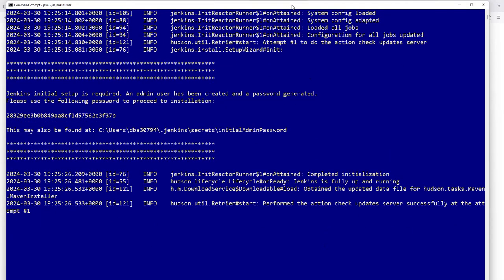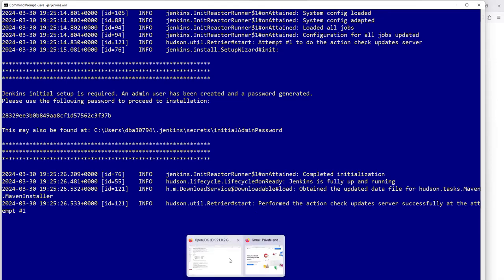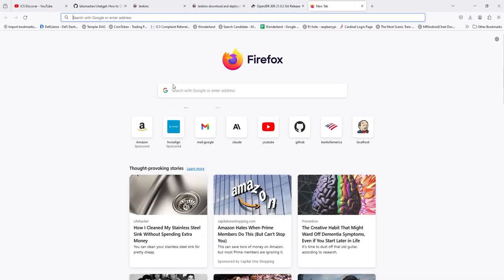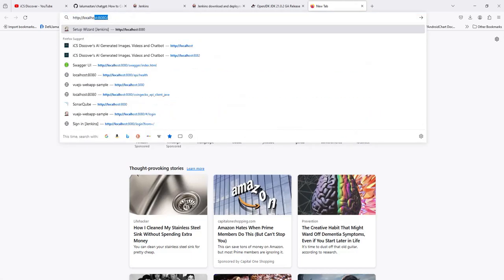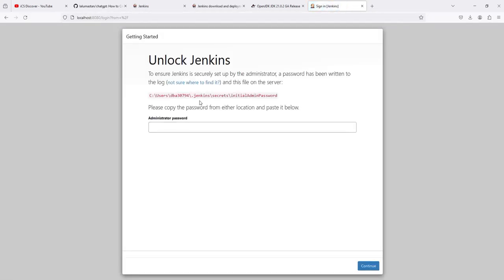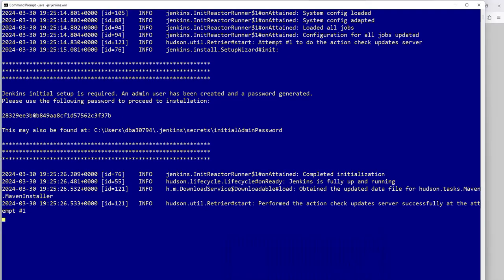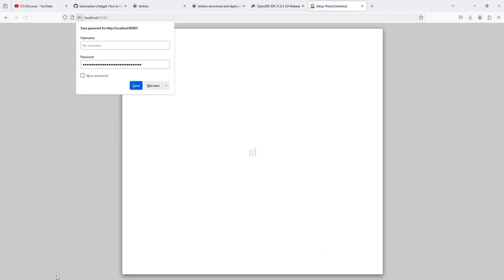Okay. So the next step is, once you have that, you want to open a tab in your browser, and go to http://localhost:8080 and hit enter. And as you could see, there you go. It says that, hey, good, you got Jenkins up and running. You should see this. And remember the admin password that I copied from that log right here. It's right there. You're going to have to copy that and paste it here, and then continue.